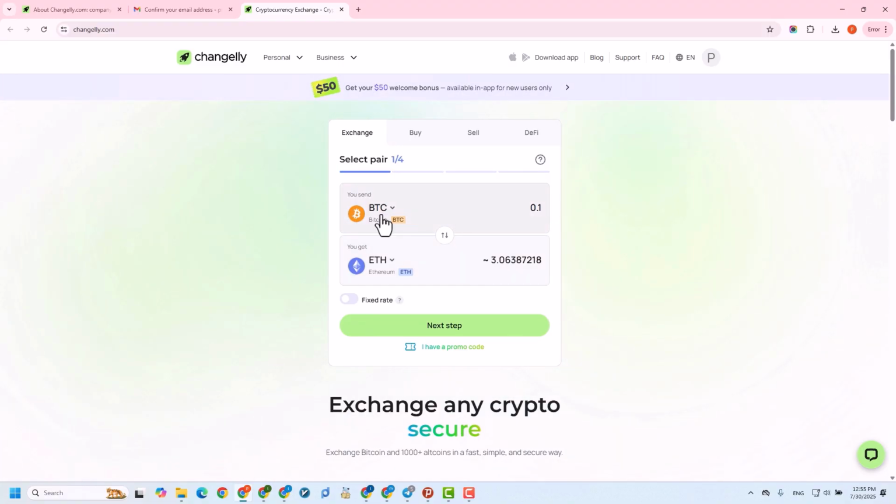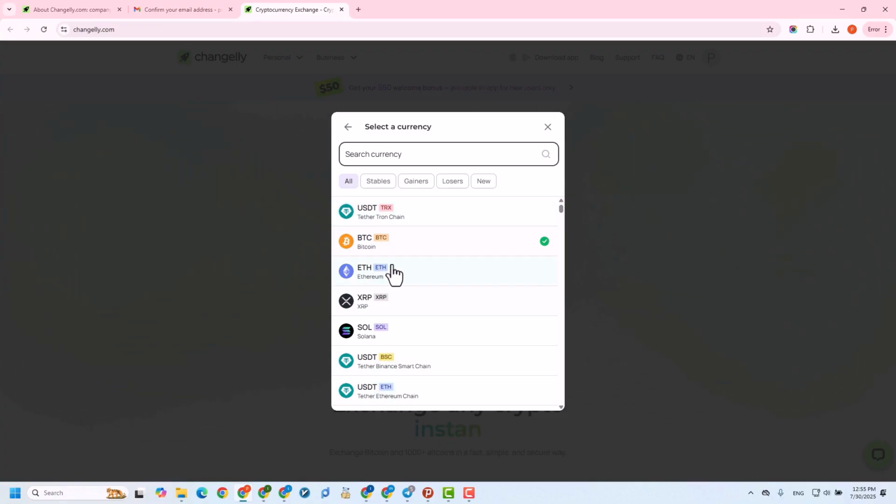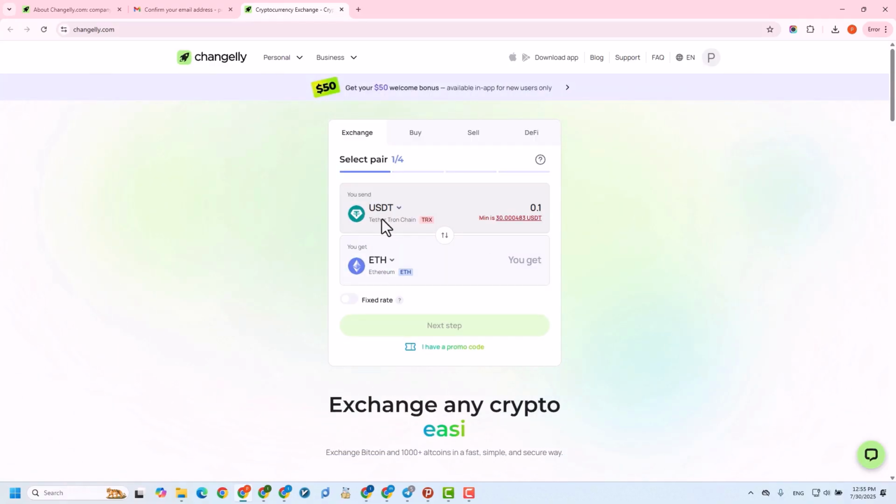In the USDT section, you can select the token you want. For example, we select the USDT token, and in this section, it shows you the minimum amount of USDT you wish to convert. And in the UGET section, you select the currency you want to receive. In the Amount section, you enter the minimum acceptable amount set by the exchange, and further down, it calculates and displays the amount of Bitcoin you will receive. By enabling the fixed rate option, you can convert your currency at a fixed rate, and after completing the form, you click on the Next Step button.